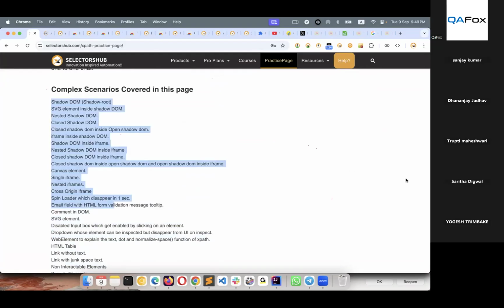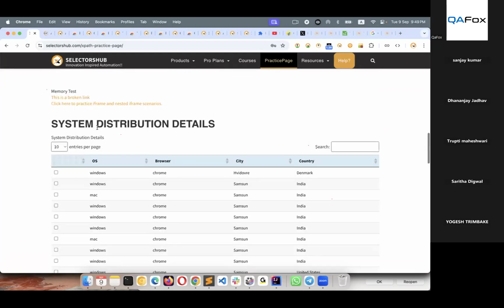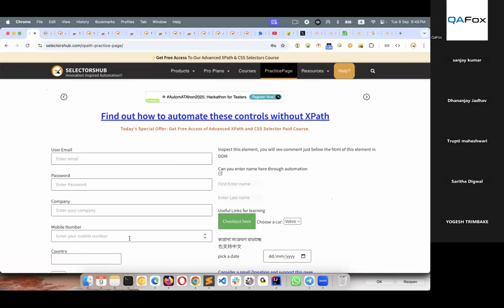Do we have XPath practice to know our expertise level by level? Kind of. Yes, on this page, try to write the XPath for all these elements, every element. When you try to automate them, you will of course have to write the XPath and CSS selector. So that will help you in expertise.